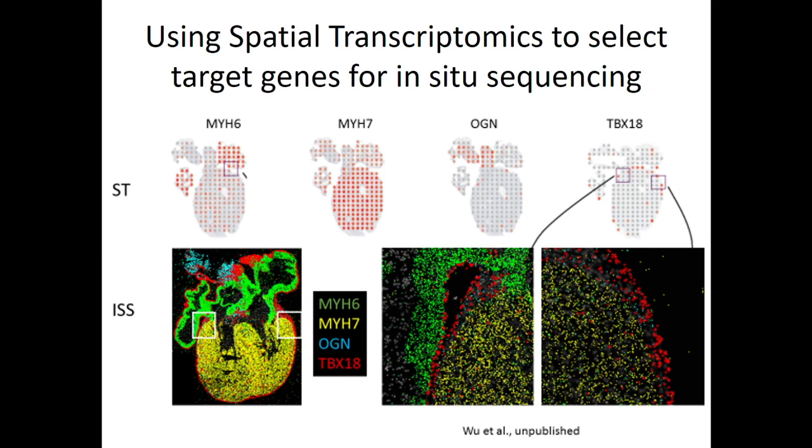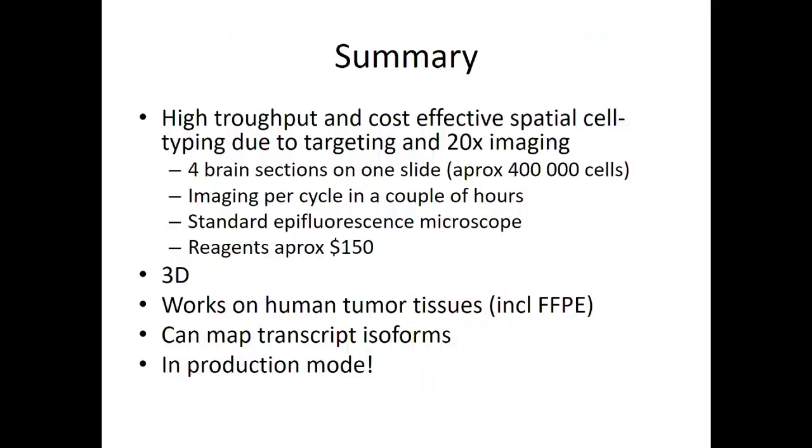But of course, we get a more detailed view since we have single-cell resolution. We can see whether there is co-expression or not, and we can get a finer definition of the distribution of these. So it looks like a very promising approach, not only to go from single-cell RNA sequencing data, but also using the spatial transcriptomics data to inform which markers to use.